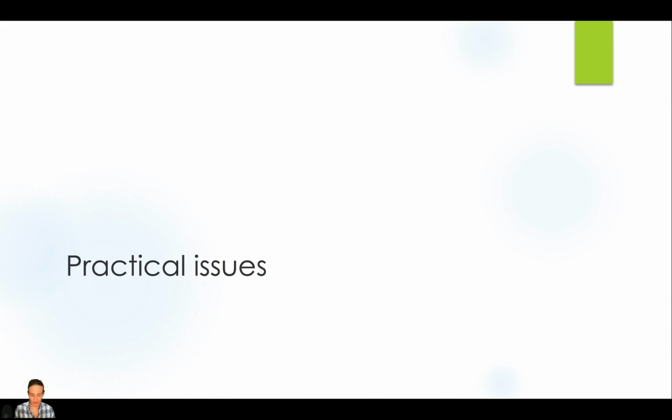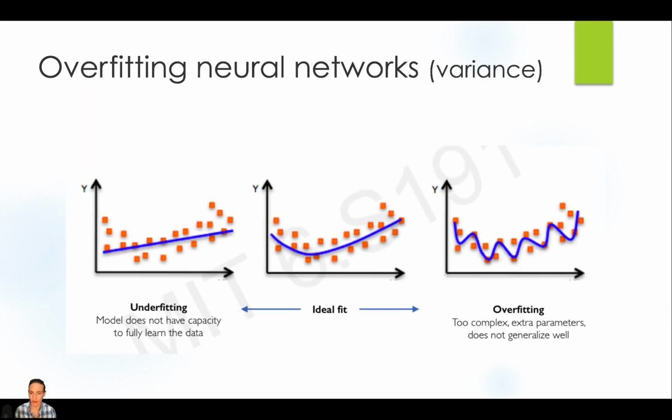So what are some of the practical issues that we need to deal with when we are training models? We talked about different types of errors, bias errors, variance errors in the last class. But I want to quickly bring to your attention again that models can be underfitted, so they don't fully learn what's in the data. And they can also be overfitted. When they're too complex, they have too many parameters, too many exponents, coefficients, etc., meaning they don't work well for new data or they don't generalize well.